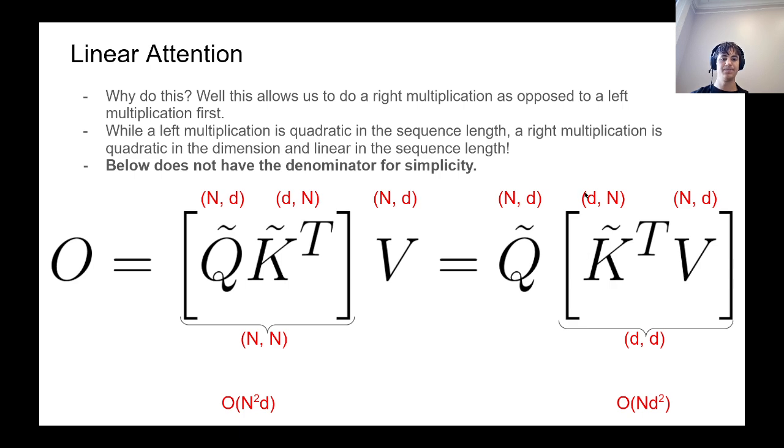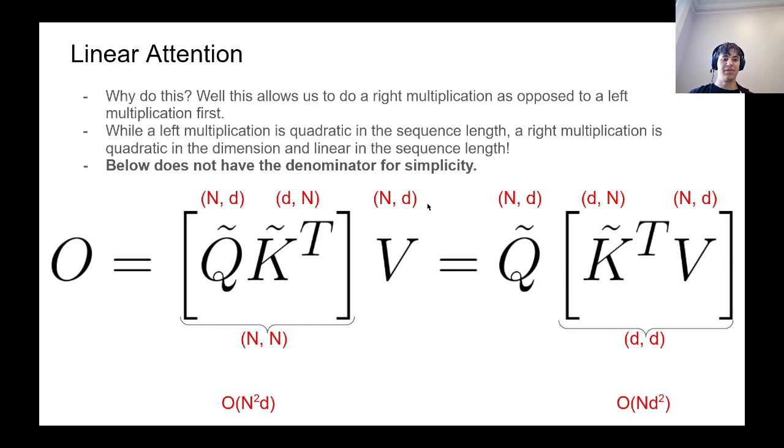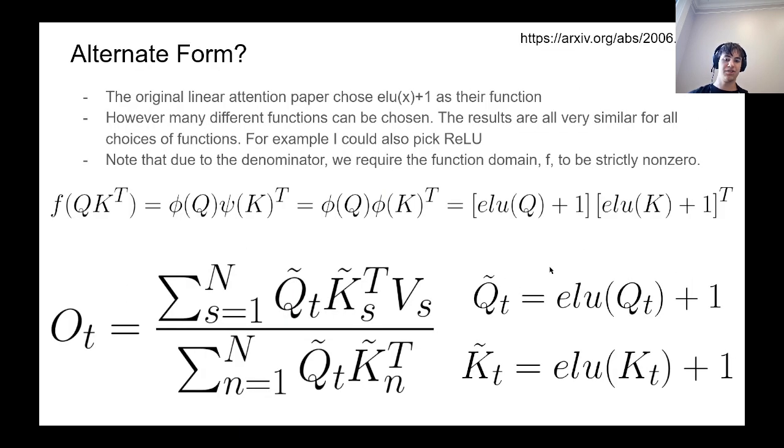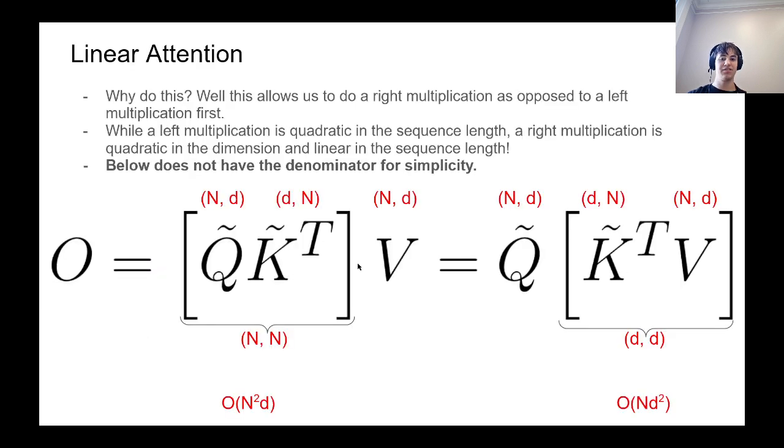Yeah, it's under matrix multiplication rules. This is fine. You get the same output. So yeah, linear attention. That's basically the idea. All you do is swap the left multiplication with the right multiplication. Well, first you change the function. You change it from e to, say, elu plus 1. And now that it's a function on q and a function on k, you can then do a right multiplication instead of a left multiplication first. Or you do k transpose v instead of q k transpose first.